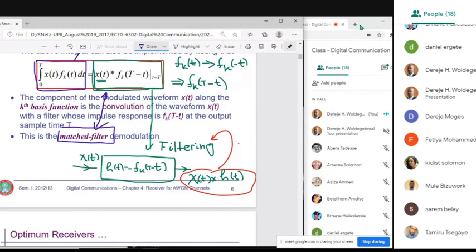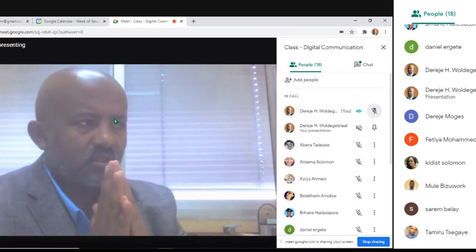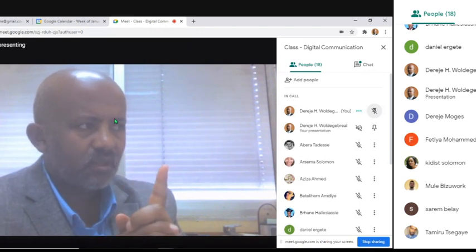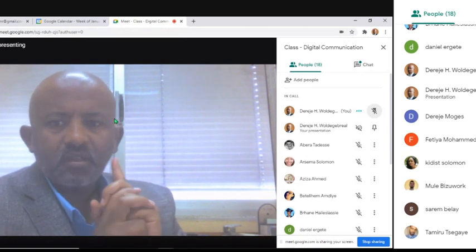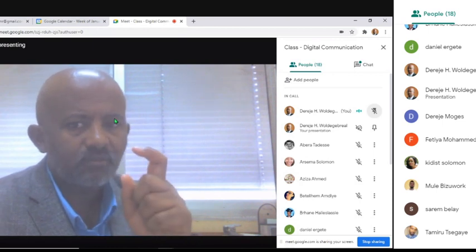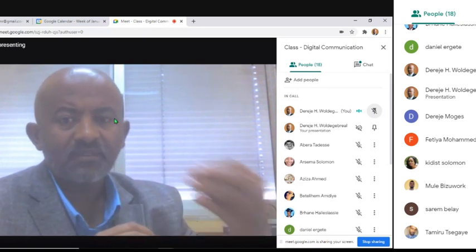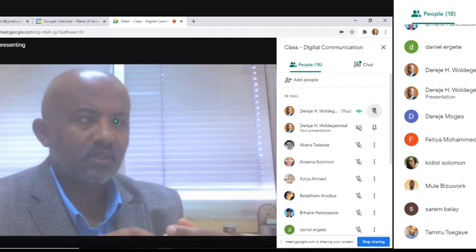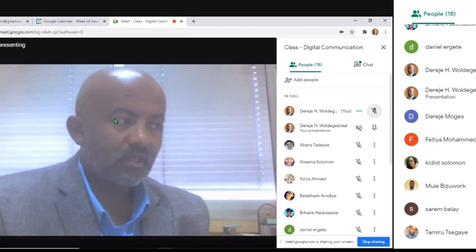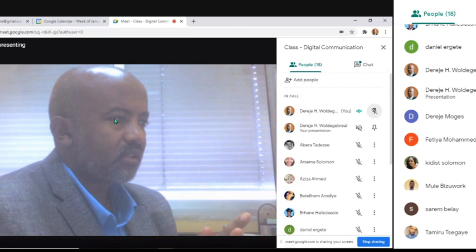Okay, so now we have two options. Let me summarize it. From the demodulator side, assuming that we have an ideal channel, there are two ways of implementing the demodulator. One is via a correlation operation, whereby we take the correlation between the received waveform and each of the basis functions, and the resulting demodulator is termed a correlative type demodulator. An alternative is to filter the received waveform r(t) via a filter, and the resulting demodulator is termed a matched filter type demodulator.